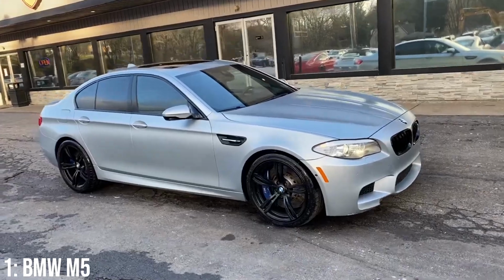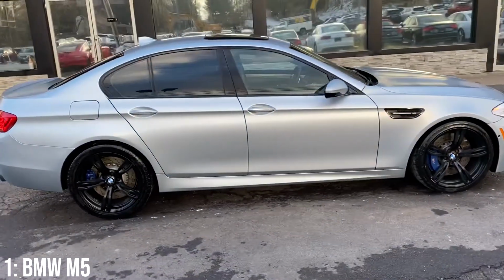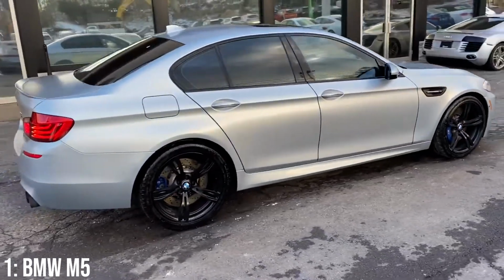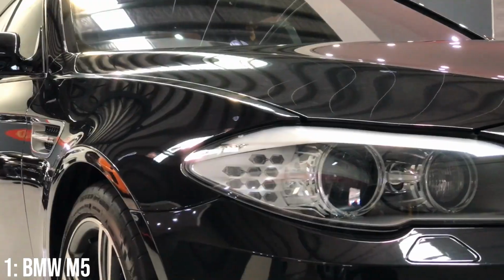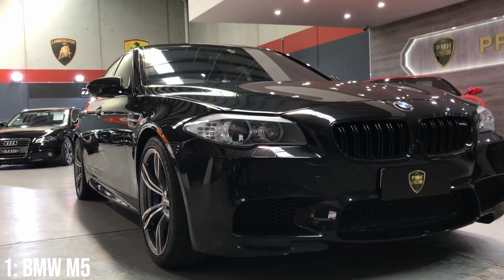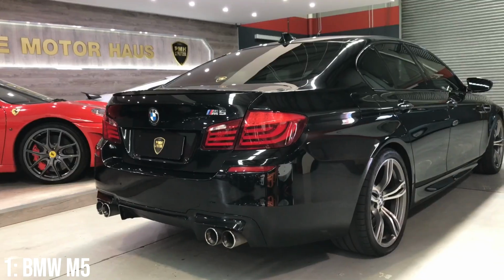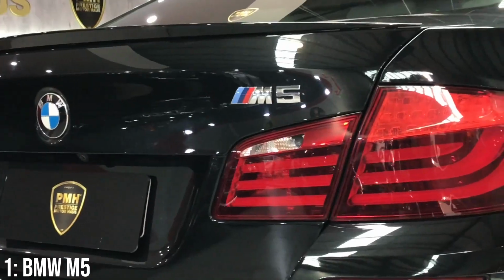For anyone looking to go very fast under £20,000, this is the car for you, as it will also do 190 miles per hour with the driver's pack option attached, so you're a strong wind away from the magical 200 mark. And it's not just straight line speed. The F10 has done a Nürburgring time of 7 minutes 55 seconds, which is as fast as a Caterham R500 Superlight, which is literally a car built to go fast on track.